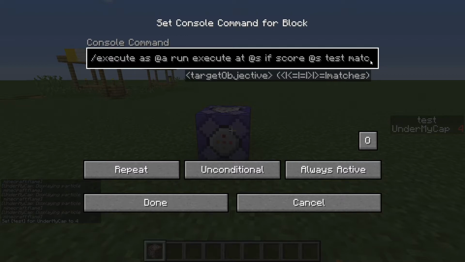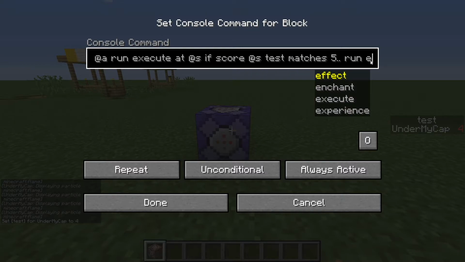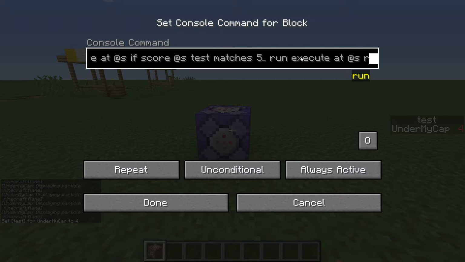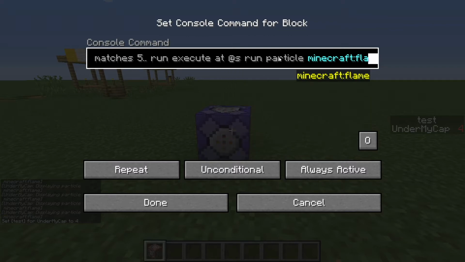Now this name, test, will change depending on what your variable or your scoreboard name is. So if my name was, let's say, health or kills, obviously test would change to health or kills. Matches is the query we're asking: is the player's score equal to a certain number? And as I said before, the dots mean higher than 5 and 5, or lower than 5 and 5 if it's on this side. Then we go to run execute at @s, and then we do another particle, or another run for the player.